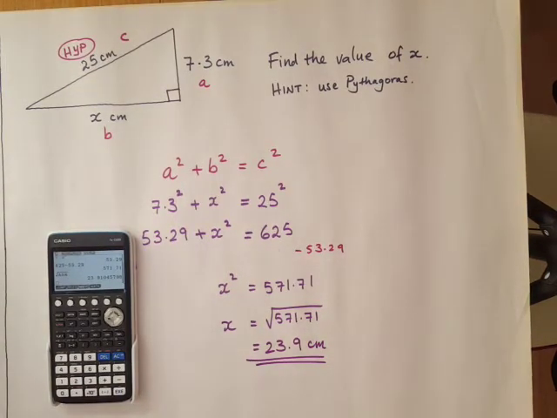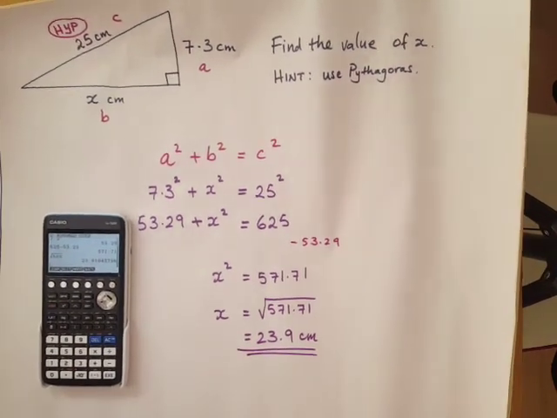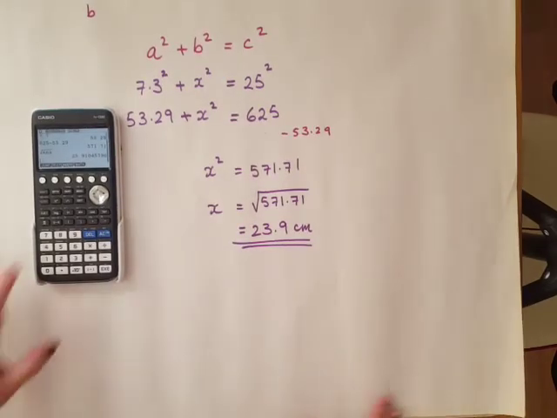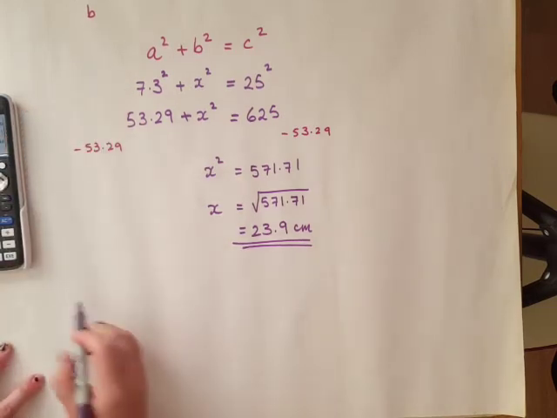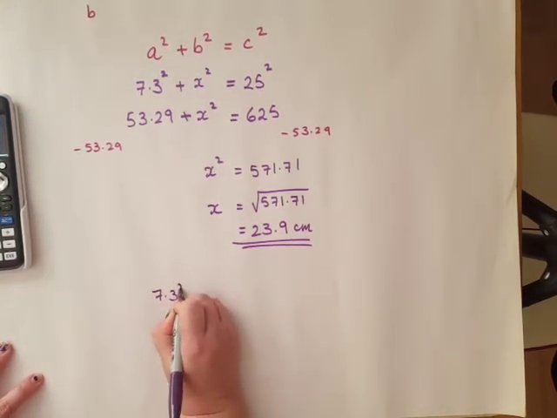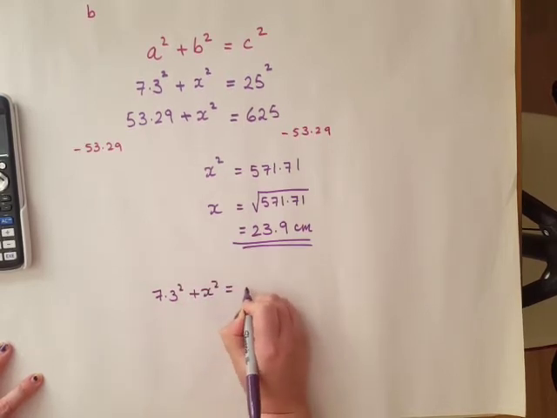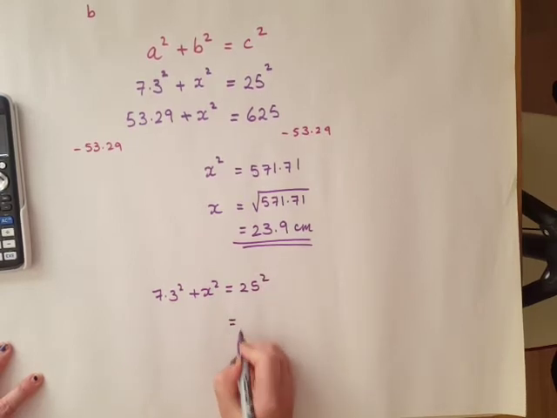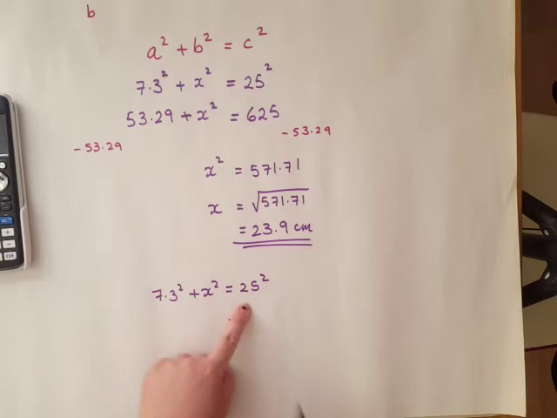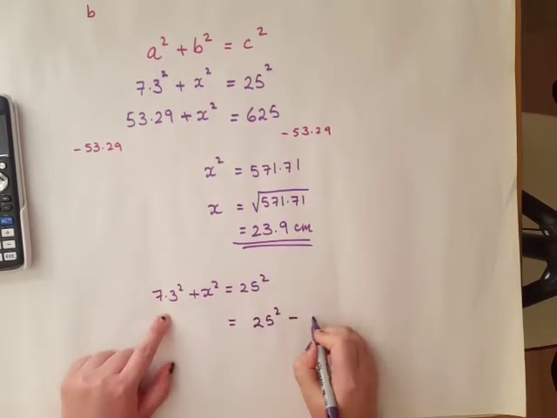Okay, if you want to do slightly less working out, you can do all of this in one calculation. Let me just scroll up for you. What you can do from this line here—and we should always write this line—we can go straight away to writing down the subtraction: the 25 squared subtract 7.3 squared.